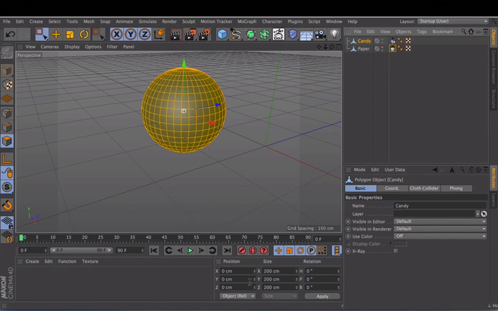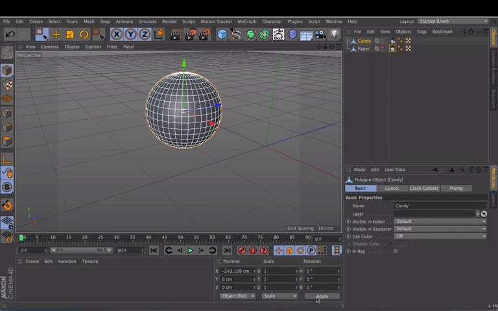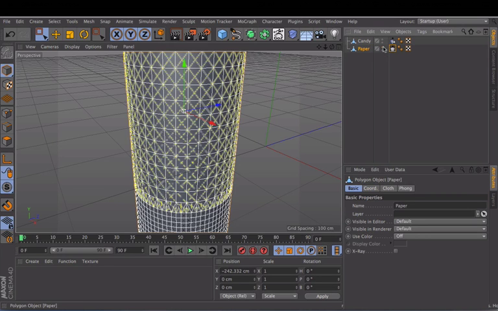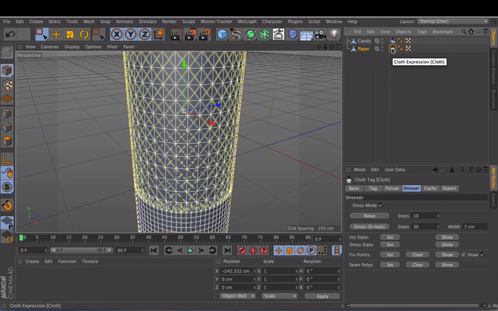And maybe we can do something about the size of the object. Go to scale and just make it a little bit smaller, like that, and see what happens.